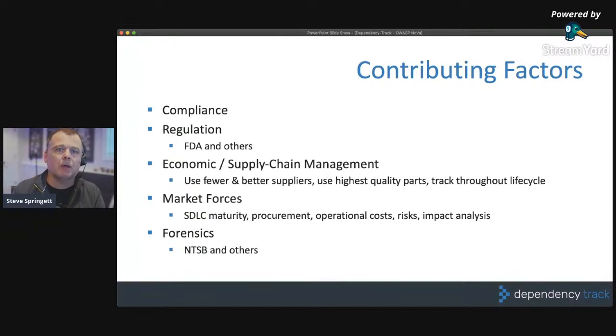You've got compliance, you've got regulators, the FDA and others. You know, there's economic and market forces. For example, financial services, even my organization, we're doing this for procurement, right? If a vendor can't actually produce a software bill of material, well, first of all, I may not even buy it. And second of all, if I do, I'm going to ask for a substantial discount because now I know that they have a less mature organization than I have. So that means I have to do some of their work for them. So yeah, I'm gonna give a discount.